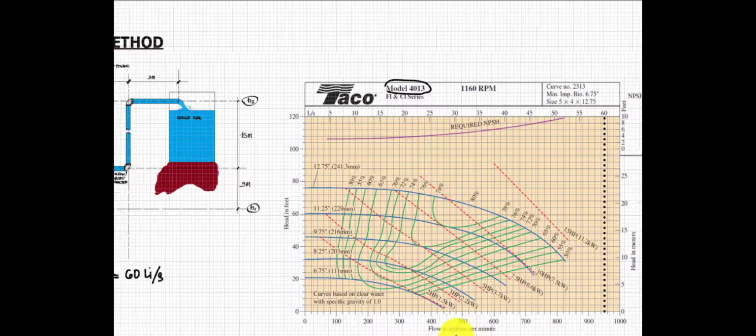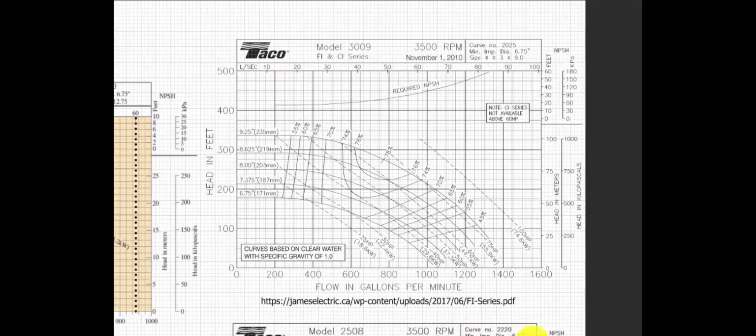So that will be 60 liters per second. If we look at the units here, flow is in gallons per minute, and on the top we also have liters per second. Now I'm going to draw the line here to find the type of pump that we can use. So I have here 60 liters per second with the corresponding total dynamic head, which is 95. If you look here, we have 175.